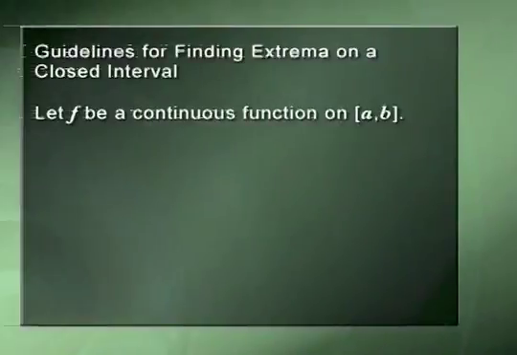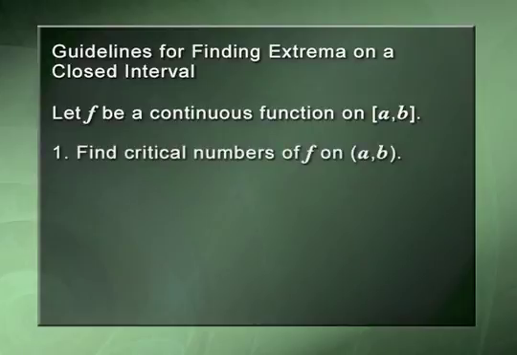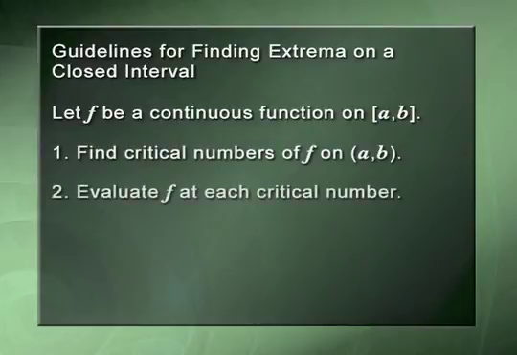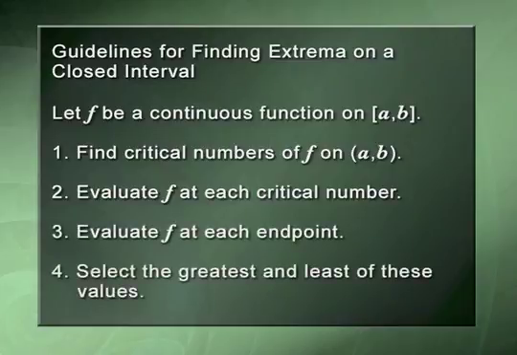Here are some guidelines for finding extrema on a closed interval. It's basically what I just did. In other words, consider a continuous function on a closed interval. You find the critical numbers in the open interval. You evaluate the function at those critical numbers and at the endpoints. Then you select the winner and the loser, the largest value and the smallest value.